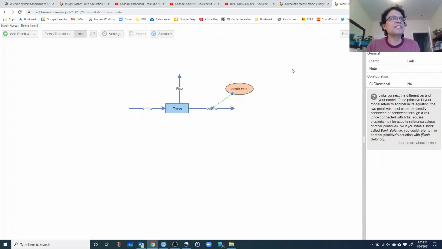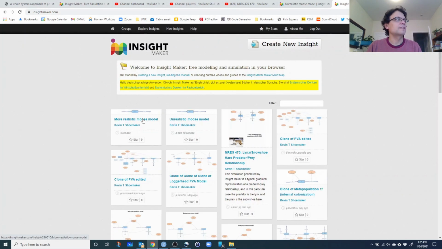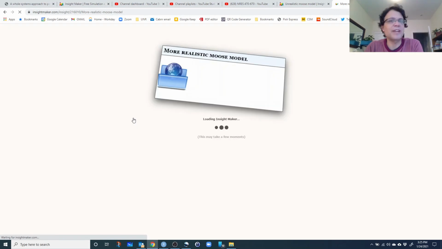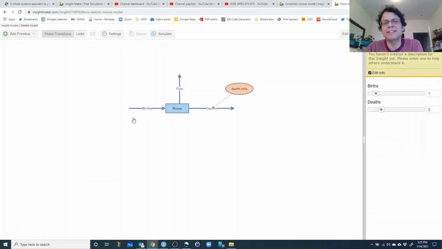But if you go back to your home screen, you still have that other version saved. All right. So this allows you to have multiple versions of the same model. You're going to be asked to turn in Insight Maker models for this class. You don't want to be continuing to add to those models or changing them if you already have it perfectly ready, so that it already addresses the question you're being asked.